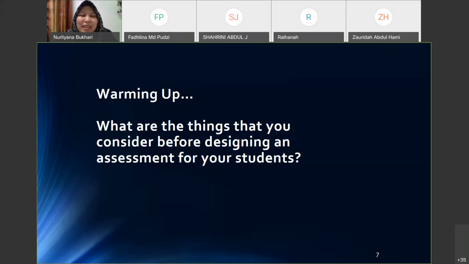I was planning to do this on Mentimeter, but I don't have time, so I'm just going to brainstorm here real quick. Yeah, student level, of course, similar to Dr. Amrita. Now individual level. You have to consider each one of them most of the time, especially if you have a small class. If you have a big class, maybe you can find the average. Okay, Norazwani: internet connection. Yes.